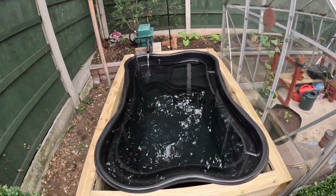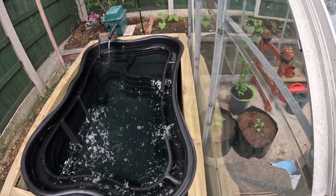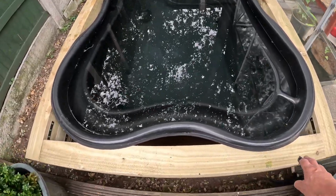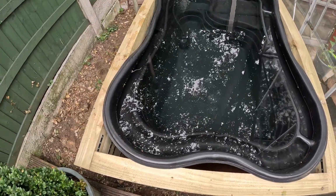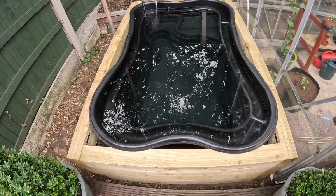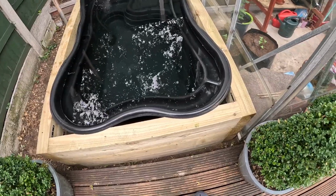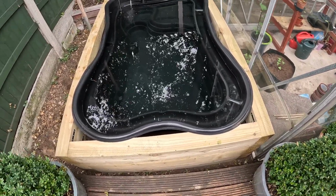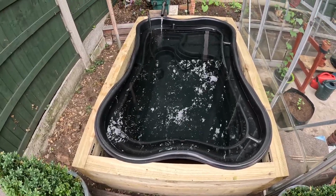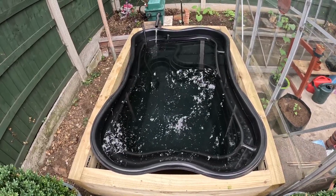So we're 99.9% finished. Obviously you can see gaps around the edges in the framework, which next weekend I'm gonna put a little bit of timber around the edges and then cover the whole thing with deck board, so you won't see the moulding sat on the sleepers, but just have a nice fancy edge on it. And as well, next week after the filter's been going a week, it should be fit to put the fish in.